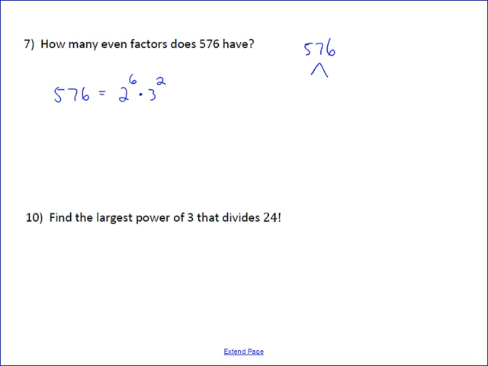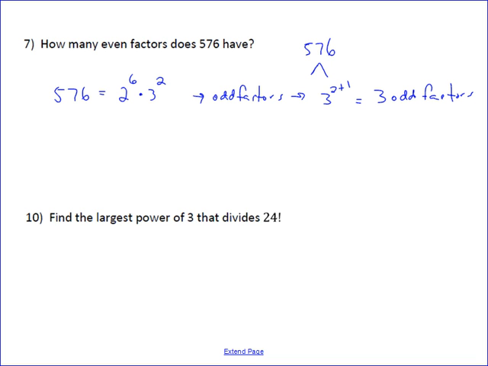Because when you're looking at factors and you're pairing up these primes, any of them that get paired up with a 2 is going to give you an even number. So it's much easier to get an odd. It has to be just odd numbers. So in this problem, to find the number of odd factors, you just look at the odd prime numbers, which turns out to just be 3 squared. Add 1 to its exponent, which means there are 3 odd factors, because they all have to be just small things that have to do with 3, and the only things they can do with 3 are 1, 3, and 9.